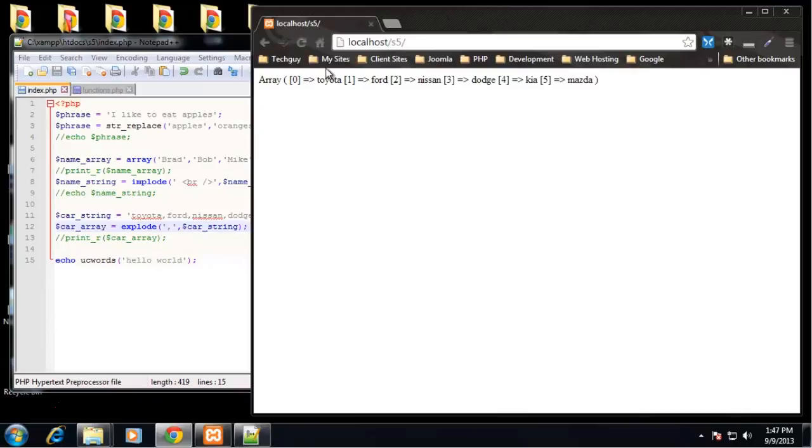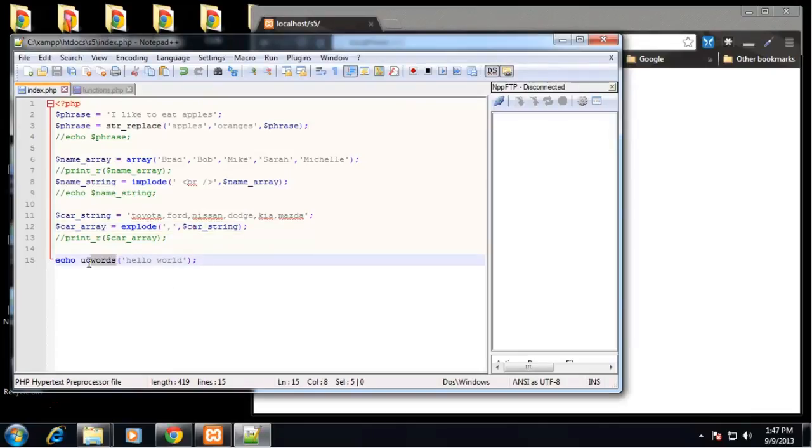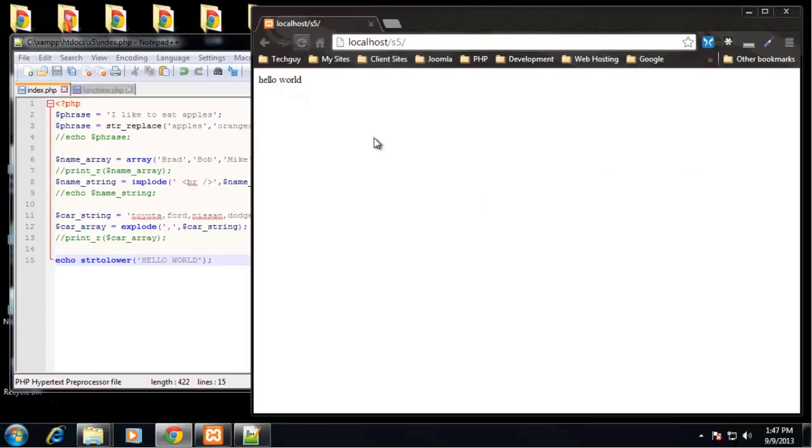And if we save it and reload, we can see that the UC words function capitalizes every word. Another function would be string to lower, and that does the opposite. Let's say hello world in caps, save that, reload, and we get it all in lowercase. So these are very handy when dealing with generated content.